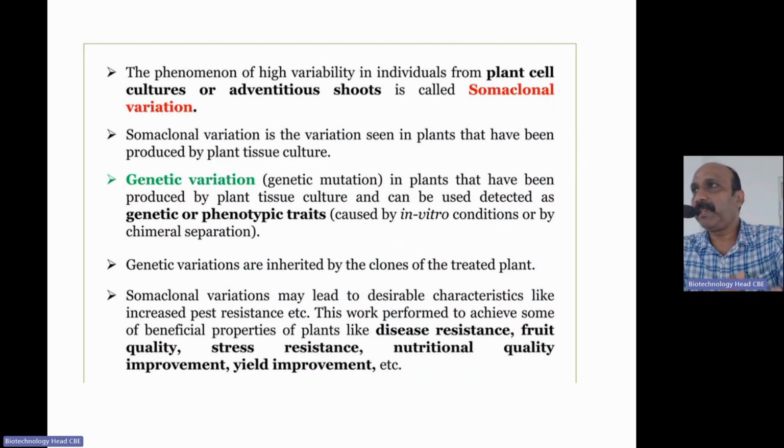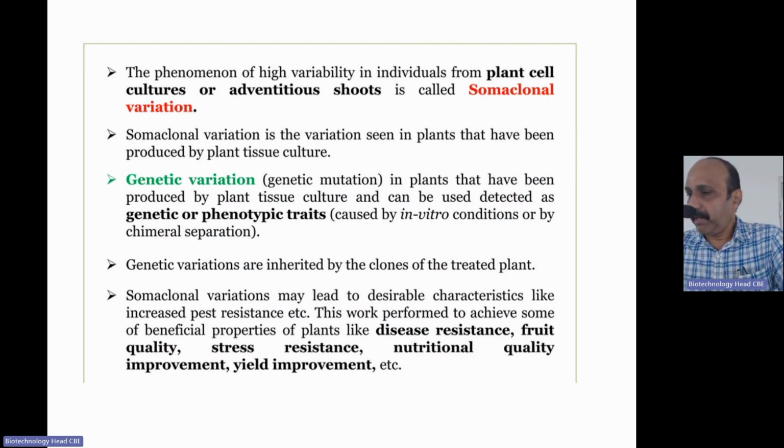So many of them will die off because of the heat, but some plants will change their genetic makeup so that they can tolerate that stress, right? So there will be some genetic changes, and the progenies from those cells will have tolerance to that heat stress. Similarly, if your media contains more salts, NaCl, then many of those plants will die. So this is selection, right? How we can select or introduce those characters.